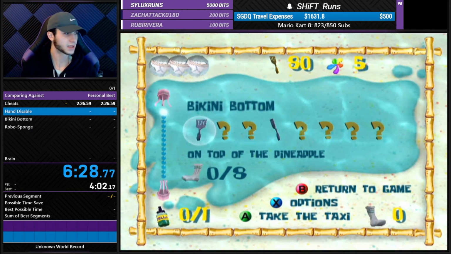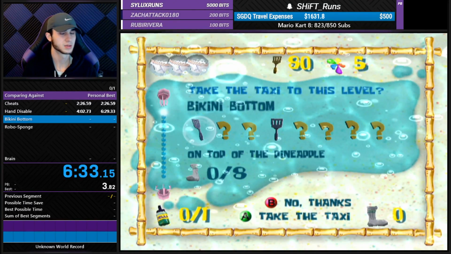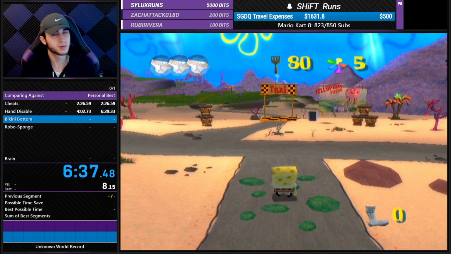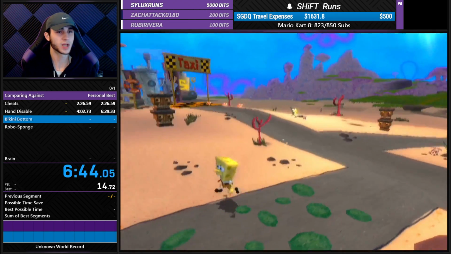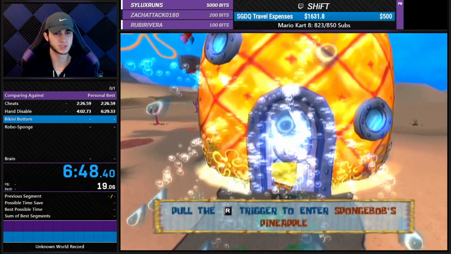Okay, so now we're going to go back to Bikini Bottom. Oh, I'm quick! And I'm going to go over cruise boosting. I'll just put a link to a timestamp in my any percent tutorial that you can look at for cruise boost tutorial. But if you watch my any percent tutorial, you'll know how to cruise boost. What you're going to want to do is get a cruise boost off of this door.